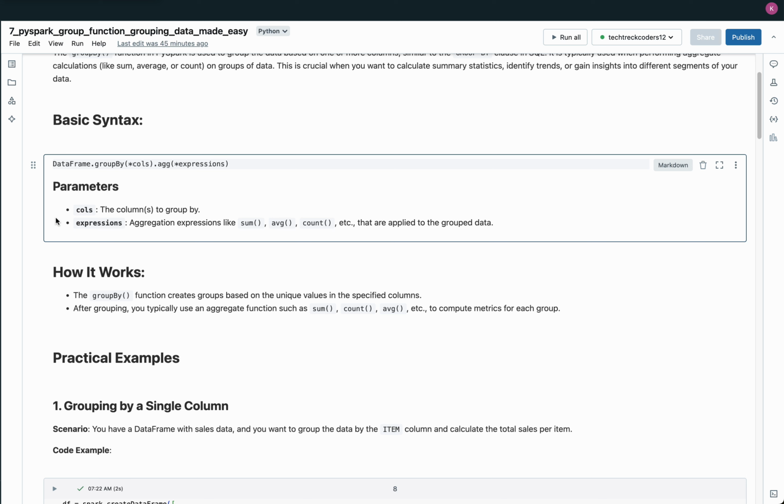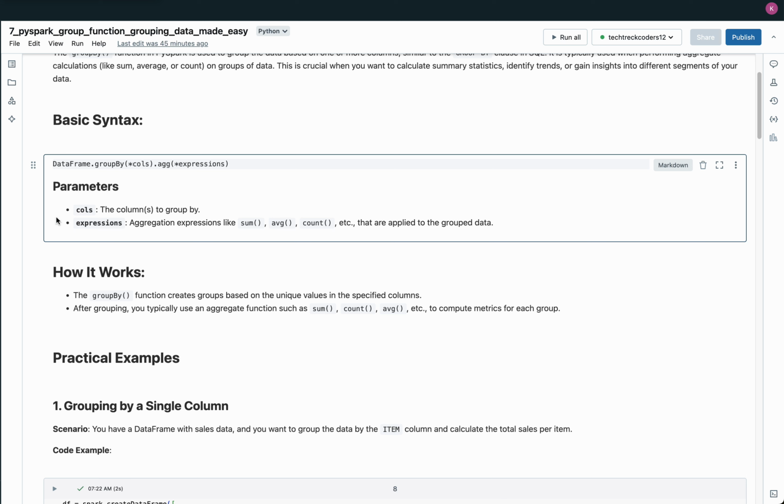For example, if you are working with sales data, you might group by a single column like region to summarize sales by region, or you might group by multiple columns such as region and product type to get even more granular insight. The agg expressions part of the syntax is used to apply aggregation functions to the groups.